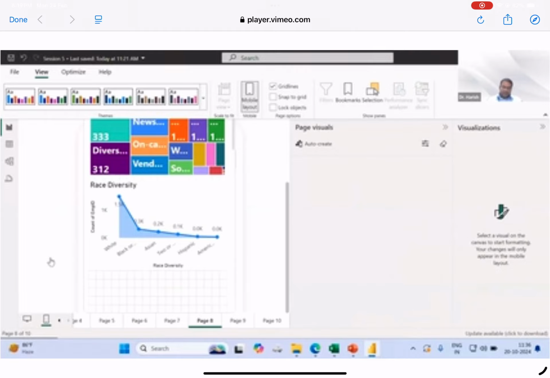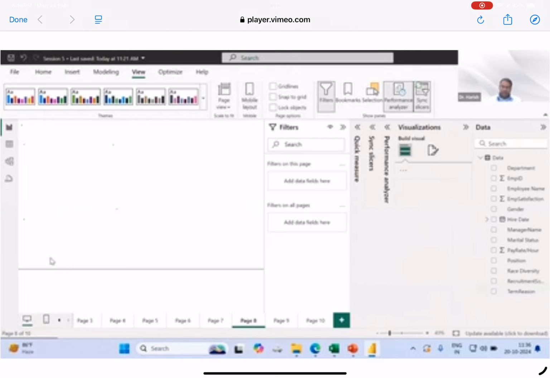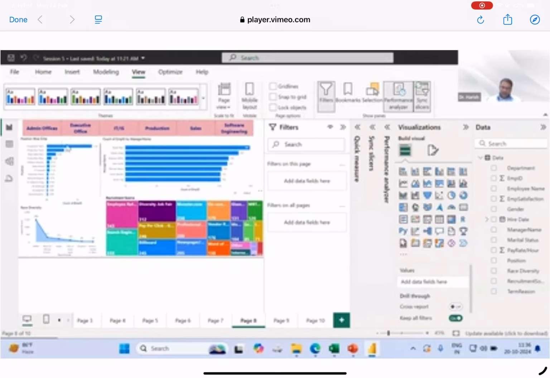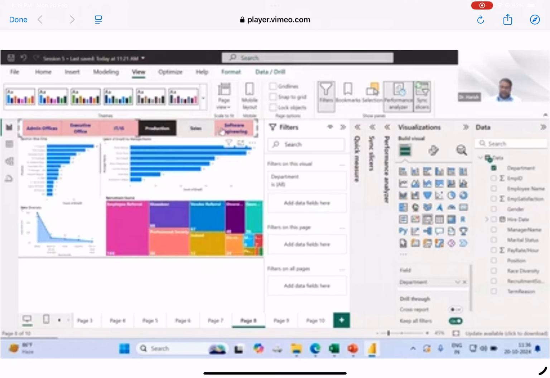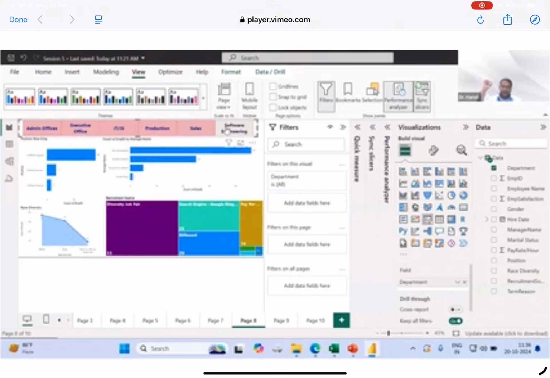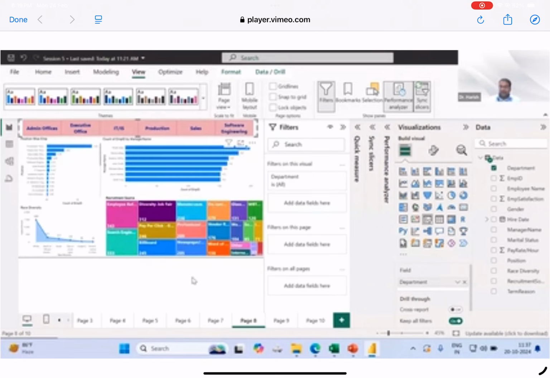Coming back to the desktop version of the BI report, if I hit anything, all the charts get changed. That means, if you remember my Excel class, report connection works automatically. Whenever you change any criteria or use any visual filter or slicer, all the charts get changed.